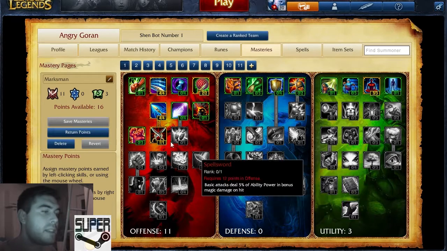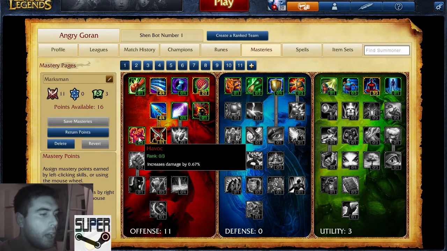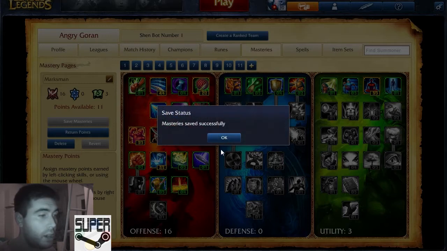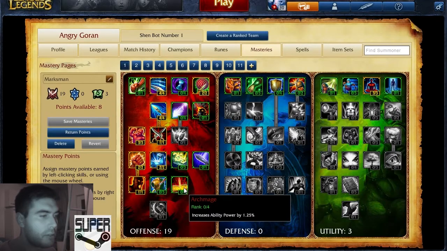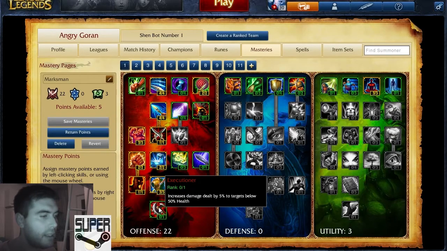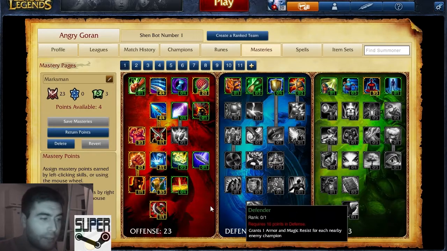Oh! We got 0 armor penetration, so this is perfect. Weapon expertise. Havoc, increased damage, easier last hitting, even more. More flat damage, this will be amazing for last hitting. Let's add some critical strike damage, and more attack speed, this will be very beneficial to us. Let's add more armor penetration, because we got none in runes. And let's add increased damage dealt by 5% to targets below 50% health, which will make our last hitting even easier than it already is.